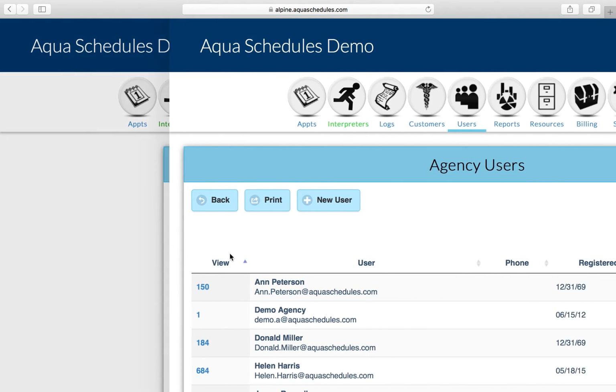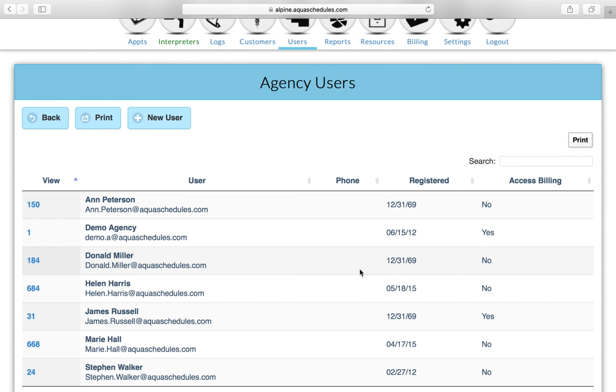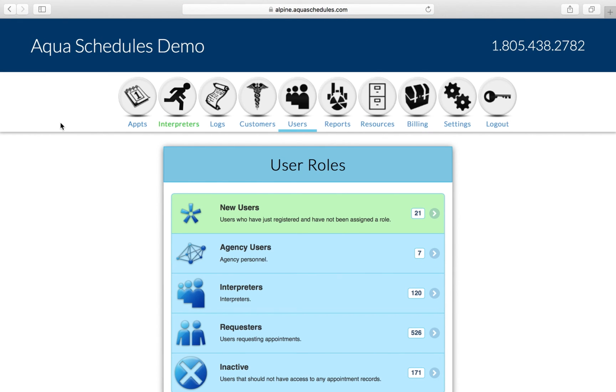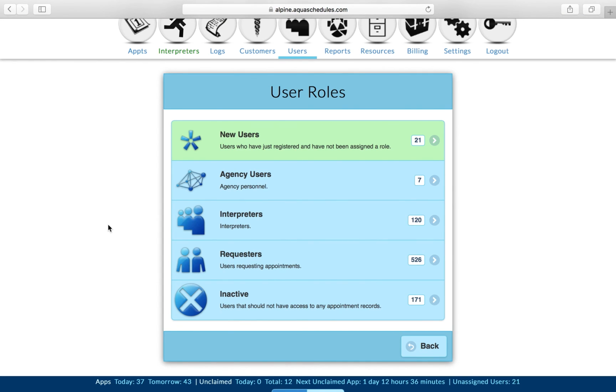It also shows you who has access to billing information, which you can set in the Settings menu. Here we also have the interpreters and requesters list. The agency is able to inactivate or deny access to any user, which will be listed under Inactive Users.